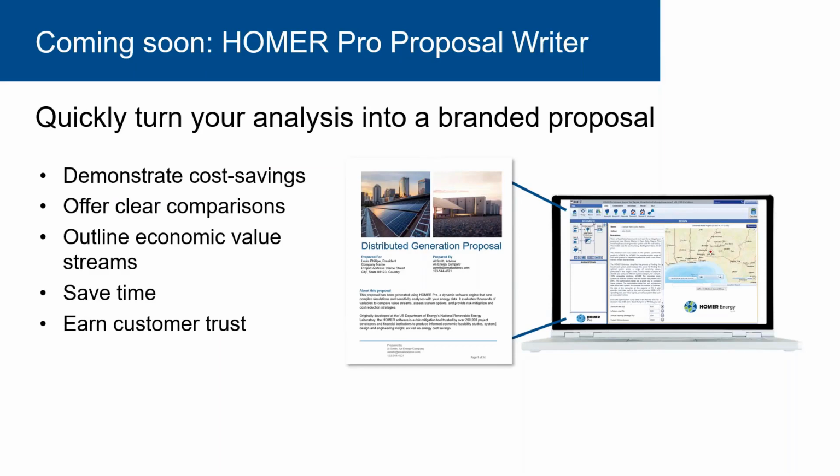So before I turn it over to Peter, I just want to mention that we're just about to release another major release, an exciting new feature, the ability to turn your HOMER analysis into a branded proposal, something we've been getting asked about for years. So if you have a current license, either paid or trial, you'll get an email about this when the beta is ready. And if not, and you want it, make sure that you reach out to us and get a license so that you can try this out. So I believe Peter's going to demonstrate how to use this new feature, so I'll turn it over to him now.